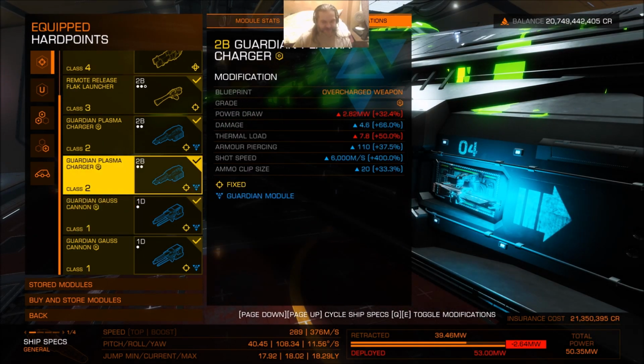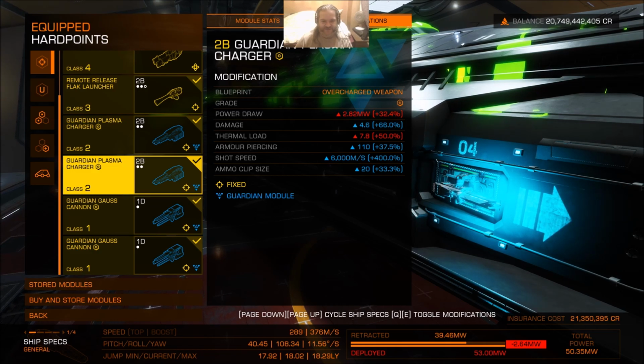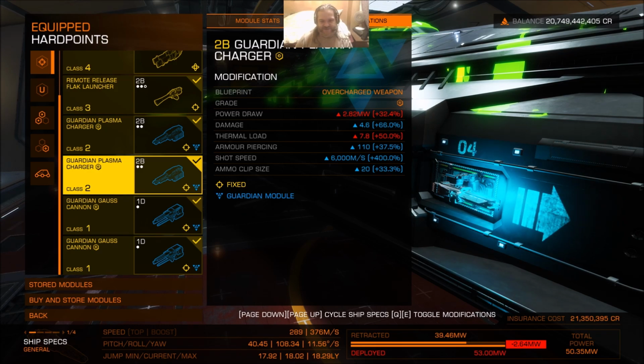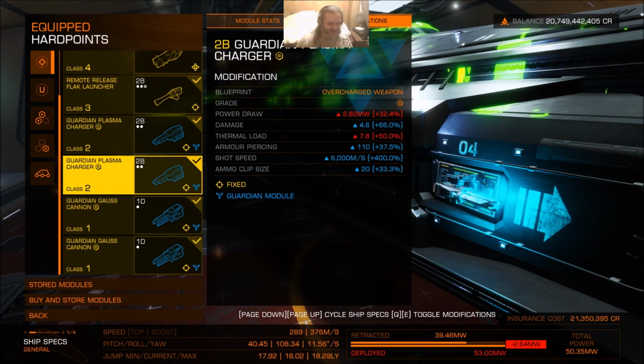And now we are using the modified Class 2 Guardian plasma charges. Now, as far as the negatives go with these things, power draw is up 32.4%, but as I've just shown, that's still fine on this loadout. Thermal load up 50%. I can't remember what the thermal load was on the original ones of these, but thermal load 7.8 doesn't look too bad.